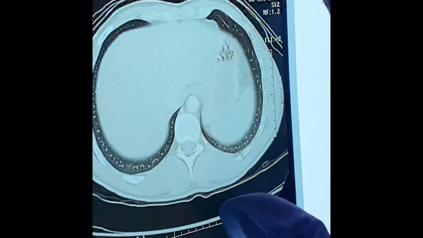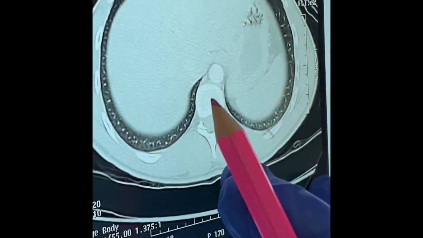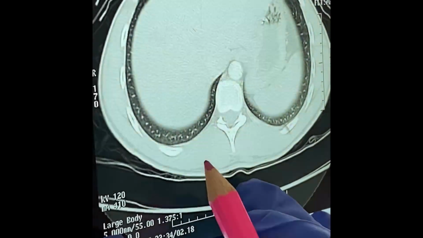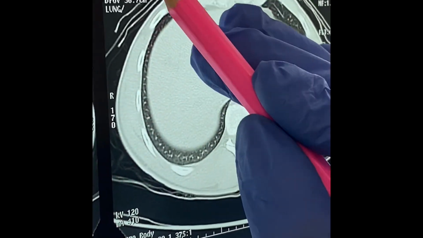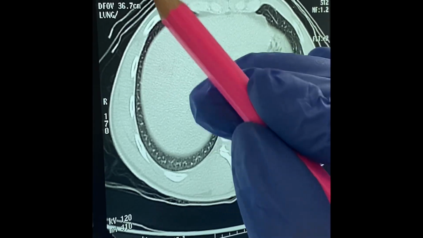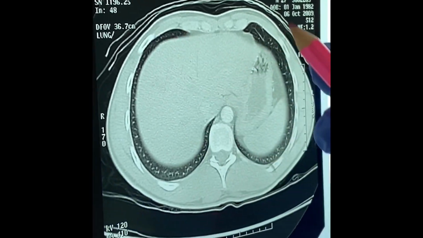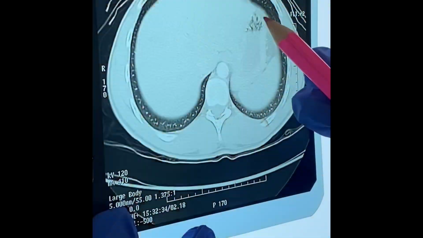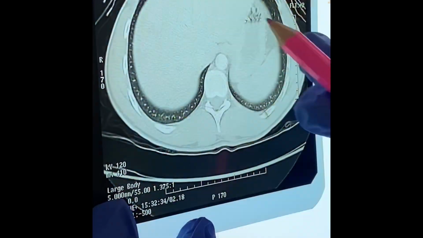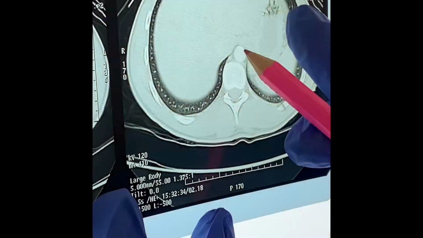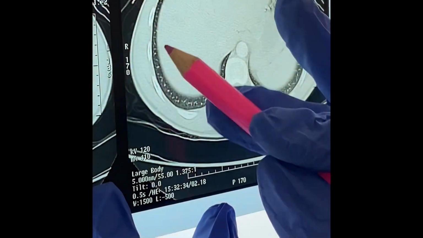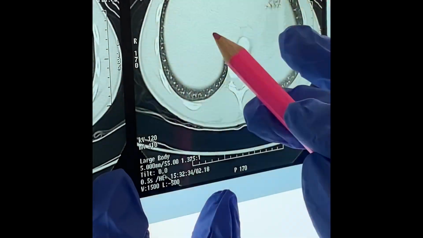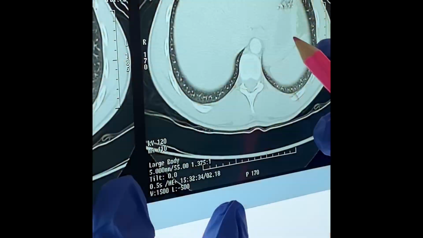So when you're looking at the CT scan, you are looking at a person from foot end. So this is the right side of the person and this is the left side. So on left side, you will see the spleen, you will see the markings here for the stomach, and then this full impression is for the liver. The diaphragm is in this area, and you are seeing these impressions also.